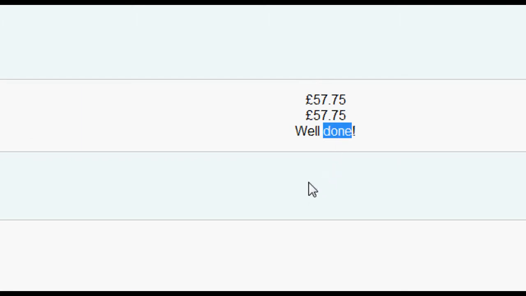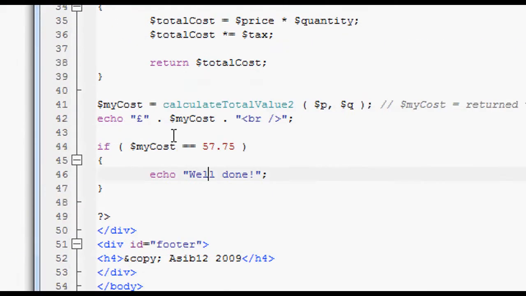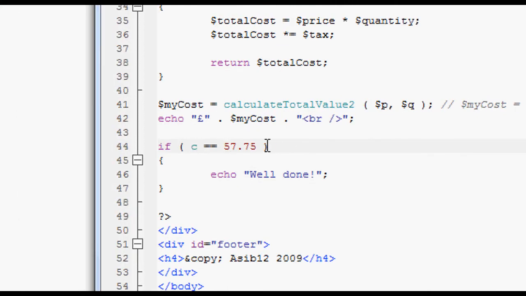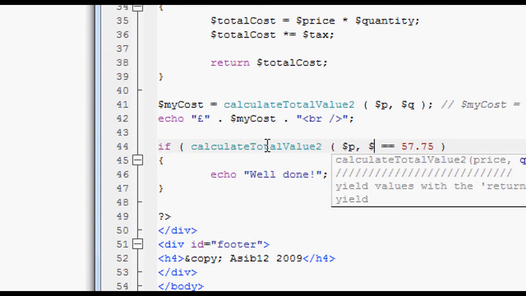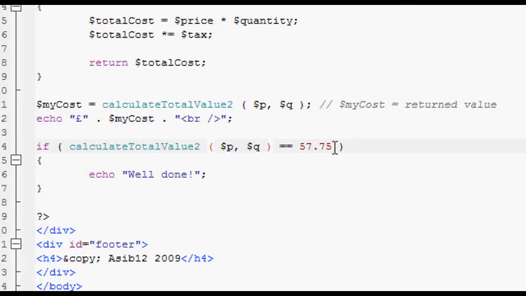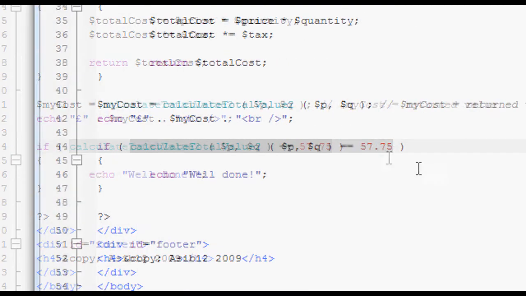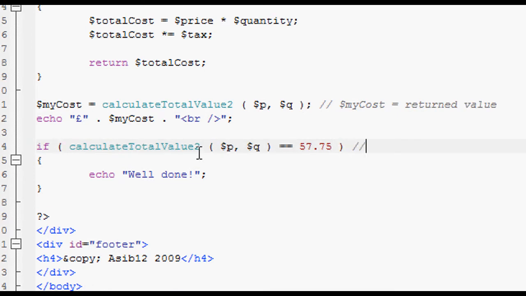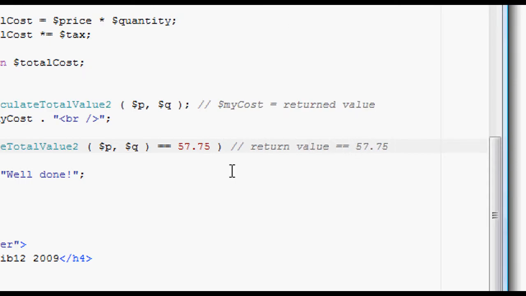So now what we could even do is something like this: if calculate total value 2 with P and Q is equal to 57.75, this would work as well, because when PHP actually looks at this, the resulting statement wouldn't be the function call. What it would actually have is the returned value is equal to 57.75.